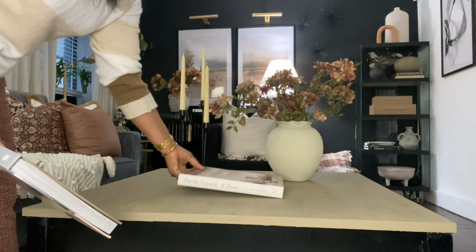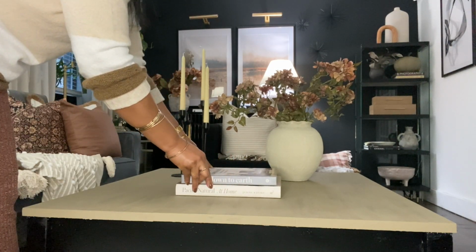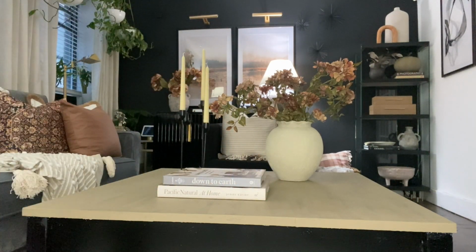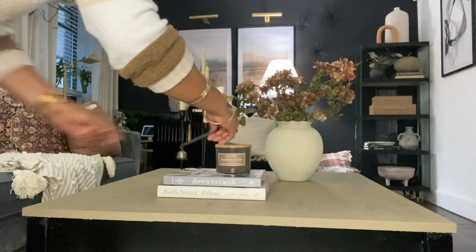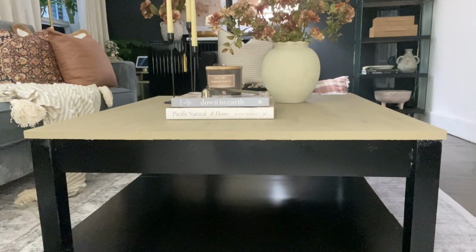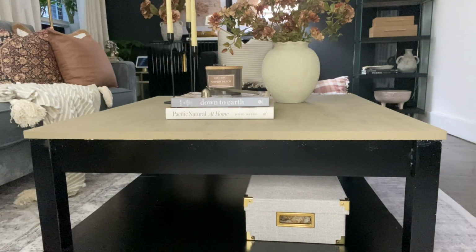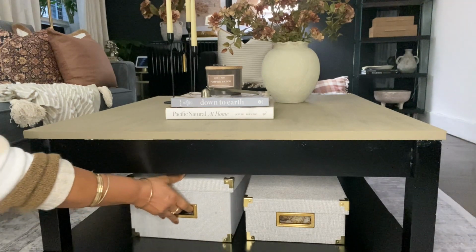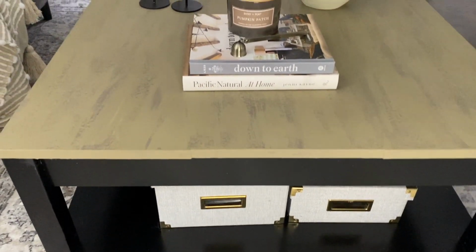Finishing off the table with a set of books for some contrast. Completing the look with a candle and a candle snuffer. Some storage boxes for some extra storage. And this is style number 3.